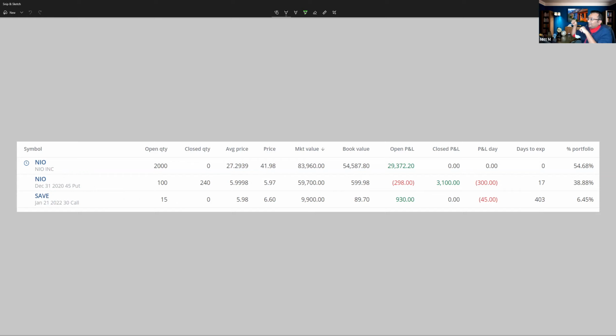And your entire V is green pretty much with this. What you have done is technically locked your profits on the shares by buying this put, right? It's like, okay, now if it goes down, this is going to pay you for every single downward move, offset on the other side. I'm not a big fan of that because then you're not going to monetize anymore one way or the other, because you're going to lose on one side, you're going to make on the other side. This is kind of like an end game kind of thing. You're done with your NIO strategy.